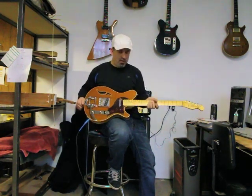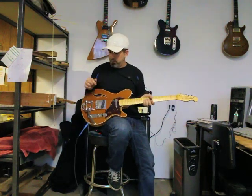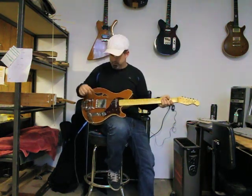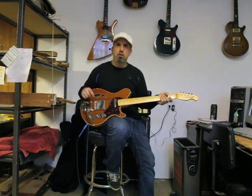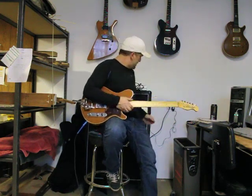Great sounding guitar. It's got an ash back and a cedar top, and it's finished in what we call pre-war amber, meant to look like an old Martin. So I just played you some clean tones. I'll dirty it up a bit here.